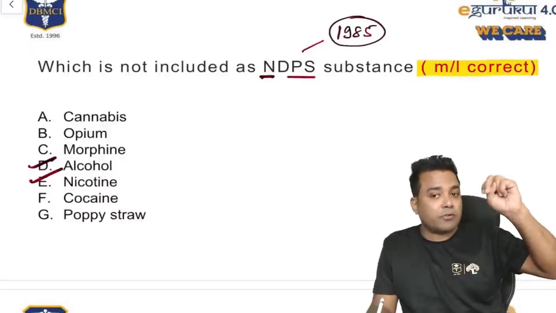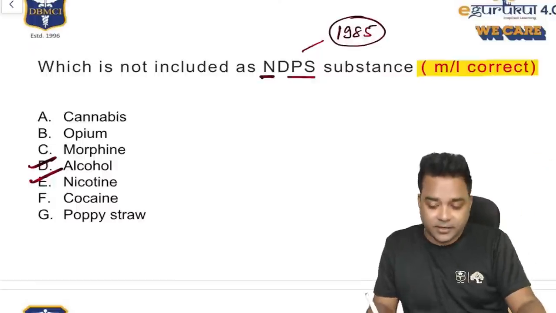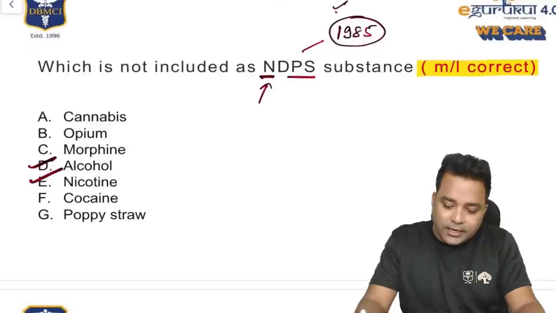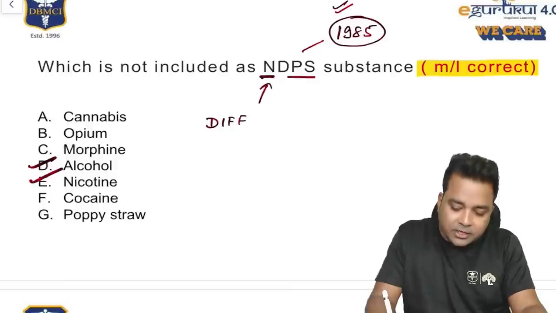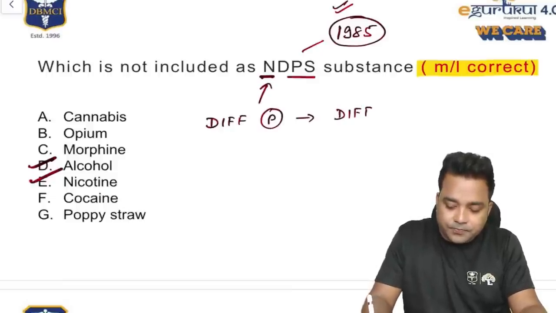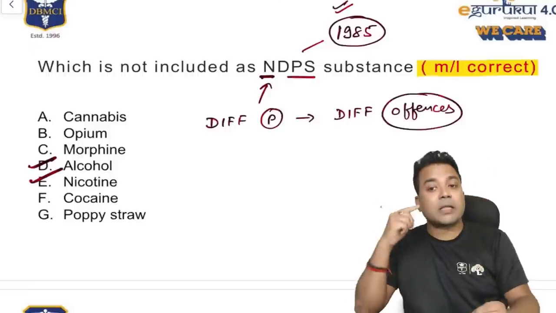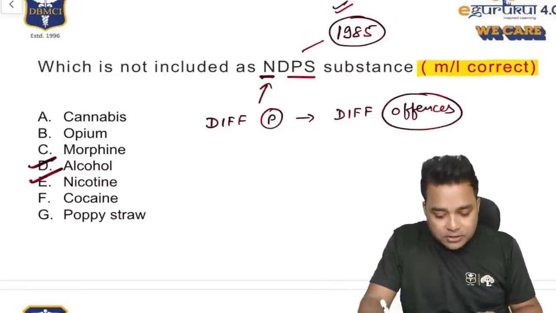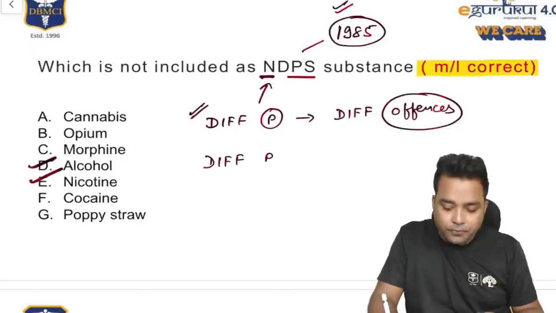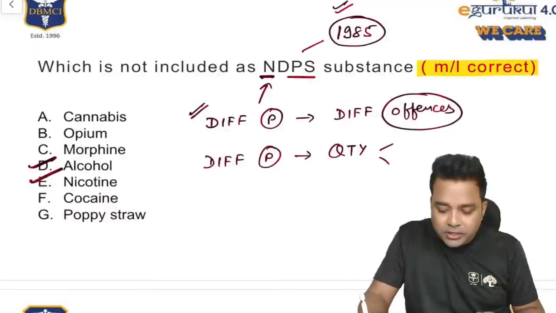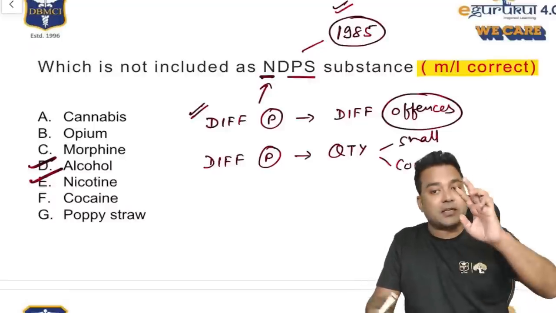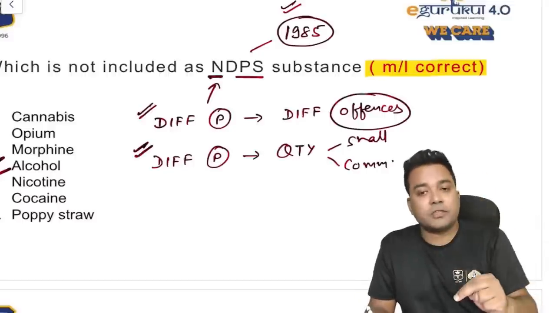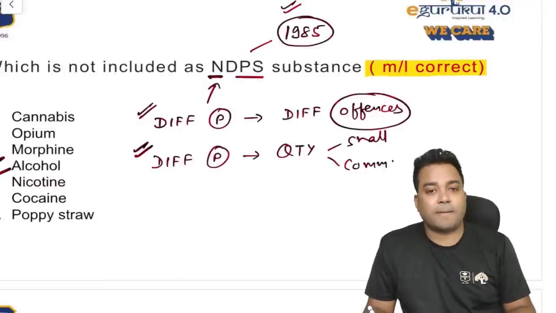This is an old question of INICET, AIIMS exam, when the exams used to be separate. Pick the true statement about the NDPS Act. So remember two or three important lines. This act was first formulated in 1985. According to this act, different punishments are there for different offenses. What can be the different offenses? There can be consumption related, possession related, cultivation related, and commercial dealing related offenses. So the punishments are different. There are also different punishments based on the quantity of the substance, mentioned as small quantity and commercial quantity in the act itself. What is small and what is commercial is not important. At least we should remember that there are different punishments based on different types of offenses and different quantities of the products.